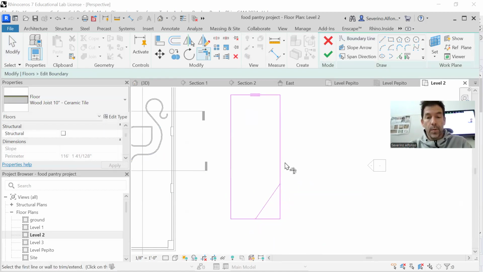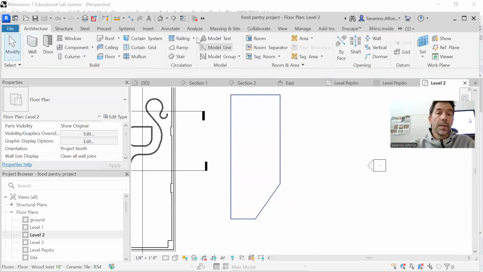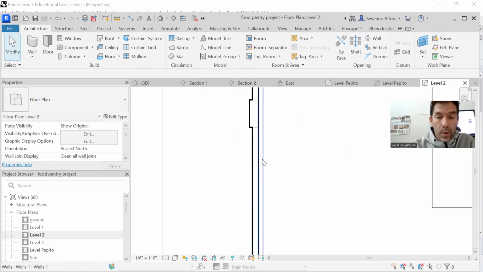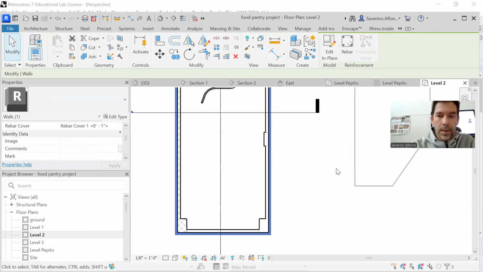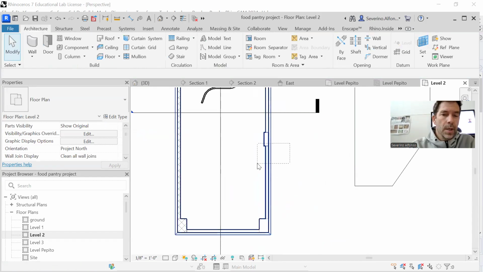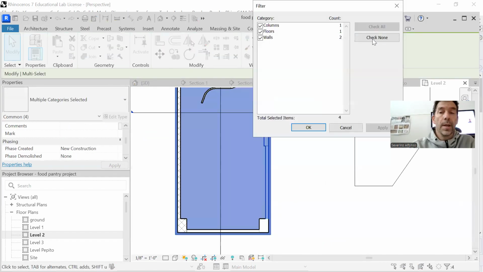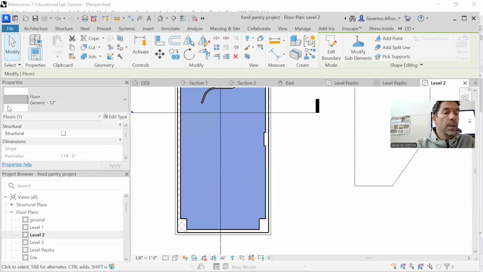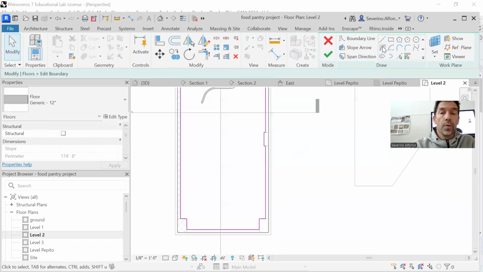For example, with the TR being trim, I can do that. No, I'm editing the profile of the door. So step 1, if you're modifying the existing floors, you need to select it. Now, sometimes it's tricky. What do I do to select? The wall is here. What is going on here? So sometimes what you can do is select a bunch of things and filter out things and say floors. And then before you do anything, just check that this, oh yeah, is the floor that I want to edit. And then you say edit boundary. And then you do your work.